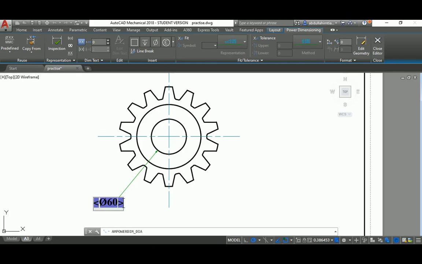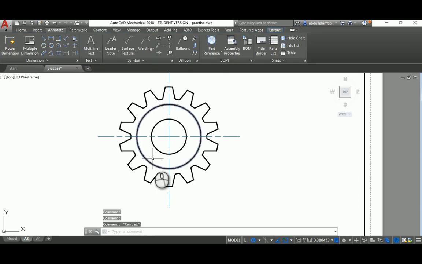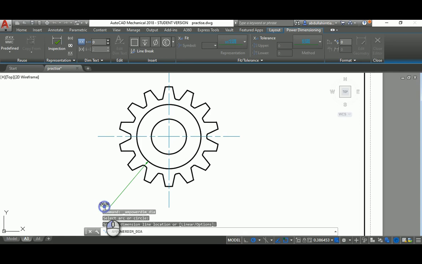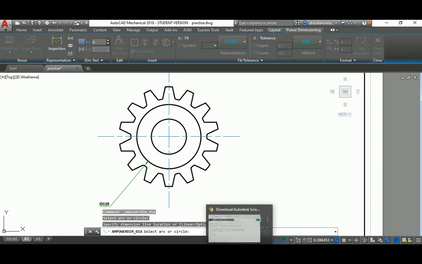Okay, so we have to draw it over there. This one, 110, we should draw it like this. Okay, like this. We always have to follow the diagram for the examination perspective.